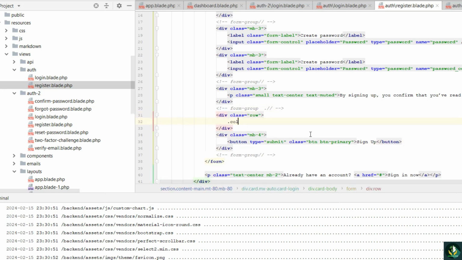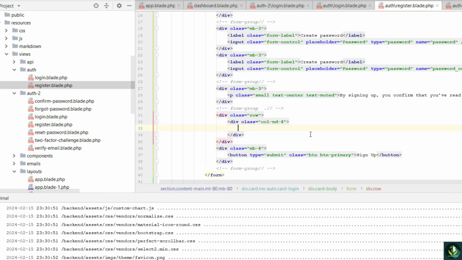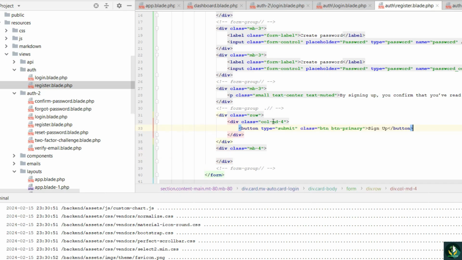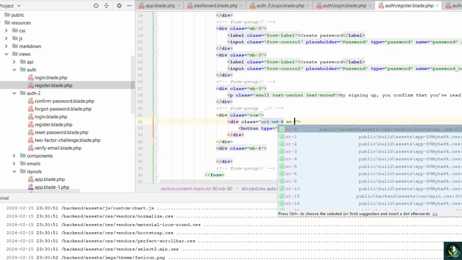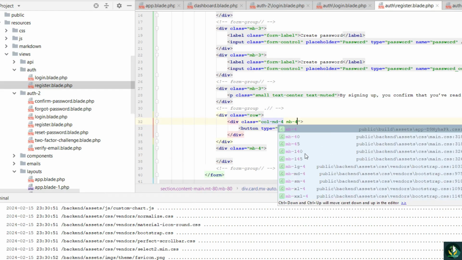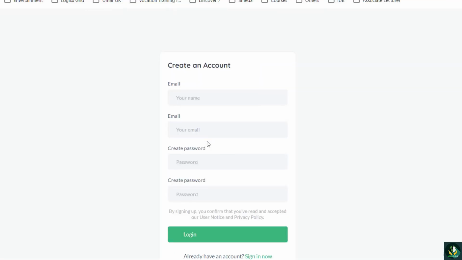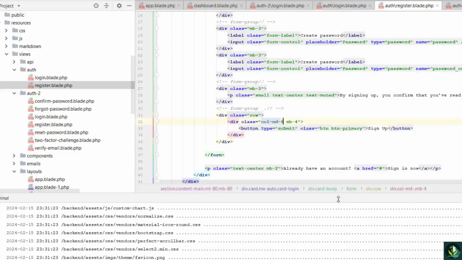Let's add a row, add MD4, and simply cut it and paste it here. Let's add margin bottom 4. Let's remove it, save it, and refresh it. Let's change it to 6.